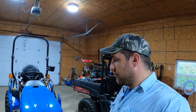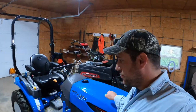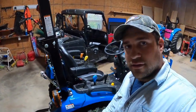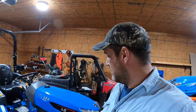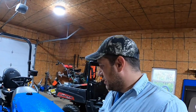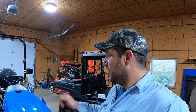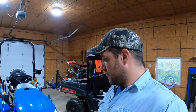But before I end this one, I just want to show you that steel, the hood, and the fenders, all steel. And I think that's important on tractors. I don't like it when there's a bunch of plastic. So that just shows that it's a better quality, and there's been a lot of thought put into this tractor. You can just tell it's a fun, comfortable tractor to run. That's what I've noticed so far.